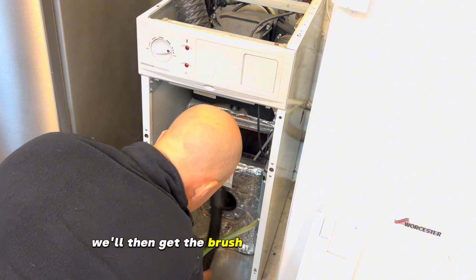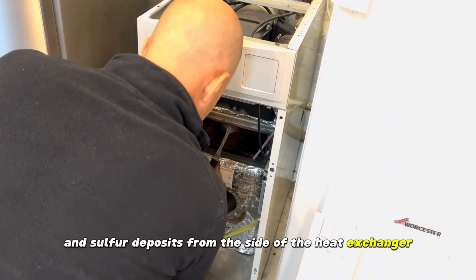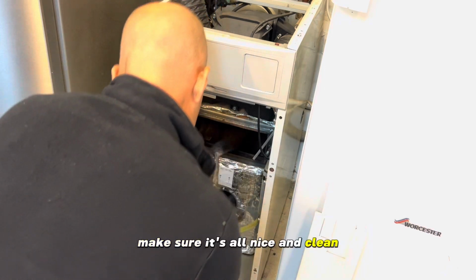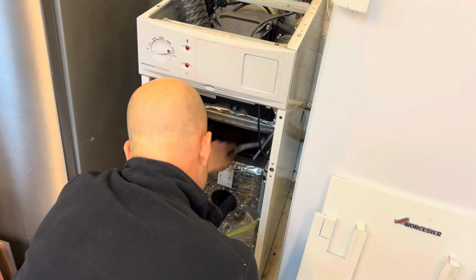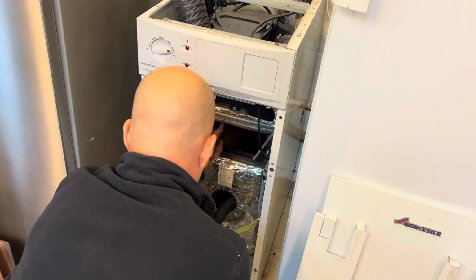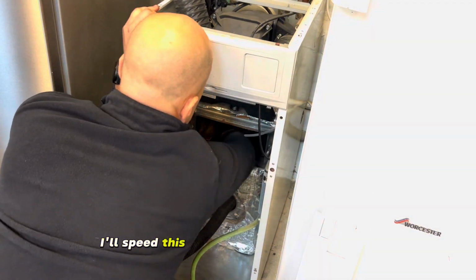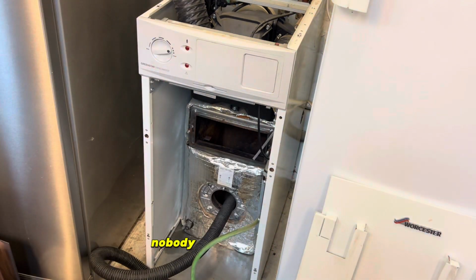We'll then get the brush and sweep off any soot and sulphur deposits from the side of the heat exchanger. Make sure it's all nice and clean, and then hoover out all the debris. I'll speed this up because it gets a bit boring. Nobody wants to watch that.